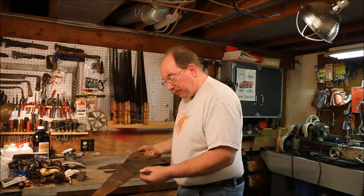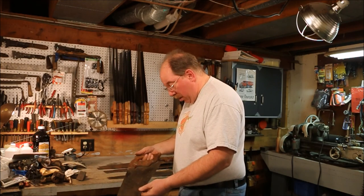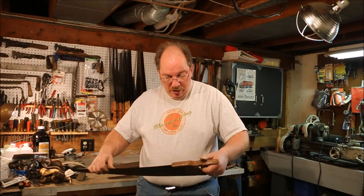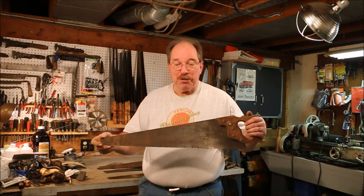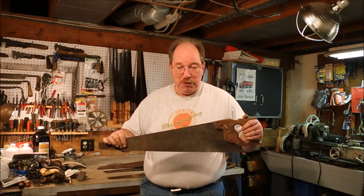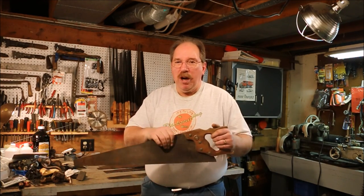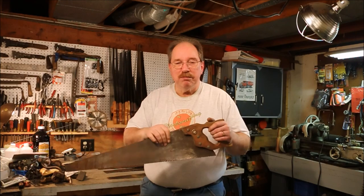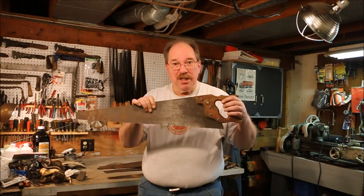This is a Rockwell saw. I've had this one for a long, long time — it's one that I got from my grandfather. Grandpa liked to go to Shipshewana; he lived in Sturgis, Michigan, which is just down the road. He liked to go down there for the auctions and he bought old stuff — kind of like me, actually. Some of it he fixed up; mostly he just brushed off the dirt and painted it. This one didn't get painted.